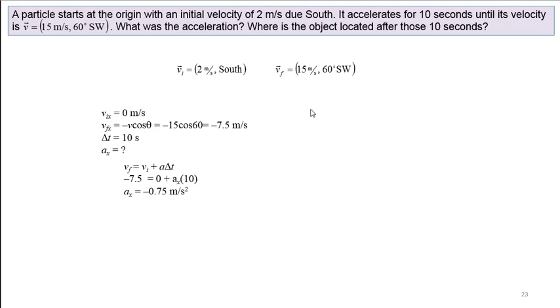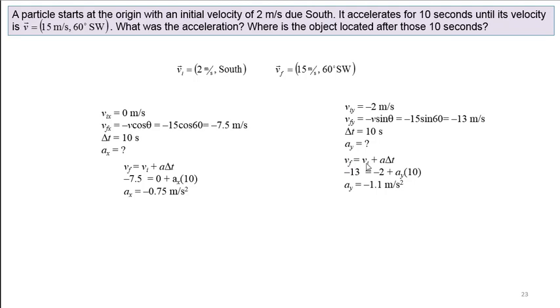Let's do the same thing now for the y direction. So I'm going to get my y component of v initial and my y component of v final. So I have my v initial, I have v final, I also know delta t, and I want to solve for a. So those are the 4 kinematic variables that I want in my equation. So I pick my equation, it's the first one, and I plug in the values that I have, and I solve for my acceleration, my y component.